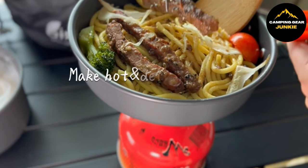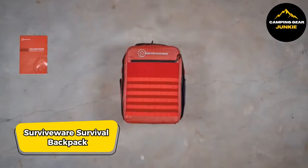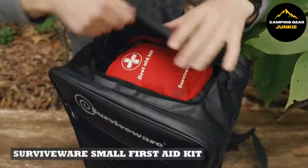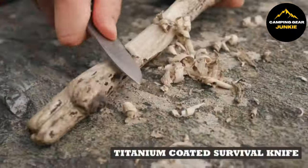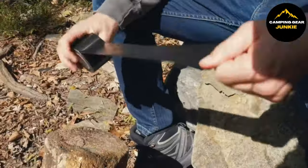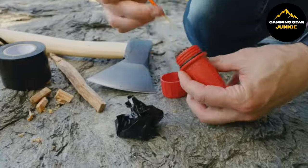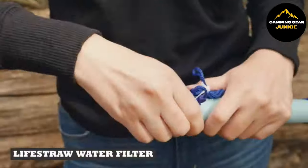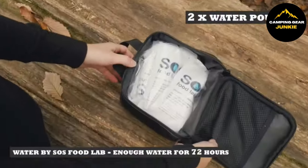Next, we have something for those who like to be ready for anything. The SurviveWare Survival Backpack is designed to sustain two people for 72 hours. It's a ready-to-go kit that prepares you for unforeseen emergencies and contains essential survival items, all packed in a conspicuous red backpack. This product ensures that in the first critical three days of an emergency, you have everything needed to survive and stay safe.